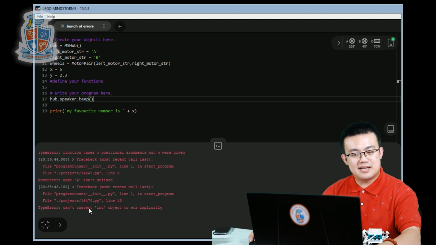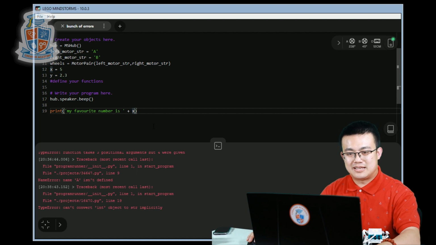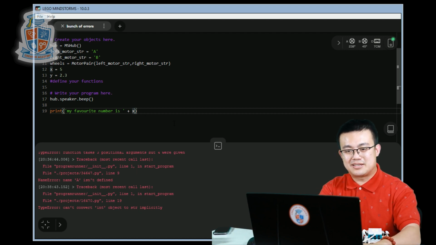The type error is can't convert int, which is short for integer, to a string implicitly. Basically it's saying that I can't add this string, my favorite number is, and an integer, a number, together, because you can't add words and numbers together. So in order to make sure that this number turns into a string, I will have to cast it as a string.